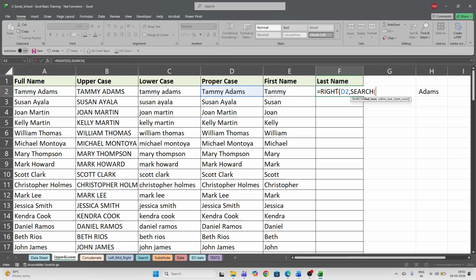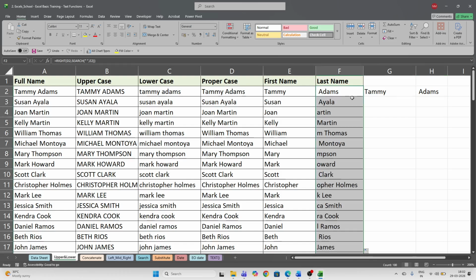Find the text, inverted comma, space, inverted comma, comma, within the text, this. And I close the bracket. This is how it works. There is some error I'm getting. Don't understand what the error is. Okay, the error is I have to select this data, not that.